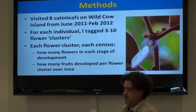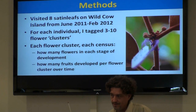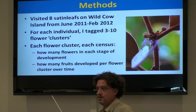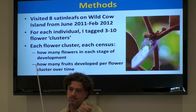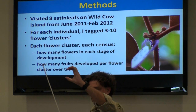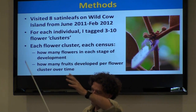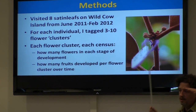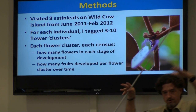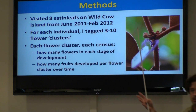A lot of these places you have to cross through wetlands to get to them. I can't drag a ladder with me. Even if I was ambitious enough to drag a ladder, I don't have a tree sturdy enough to put the ladder against to climb it, because satinleaf tree trunks have a diameter at breast height about like that. So I would collapse a tree to even try to look higher in the canopy. So one constraint is these are the flowers that are 7 feet or lower for the most part, so it may not be representative of flowering throughout the whole tree.